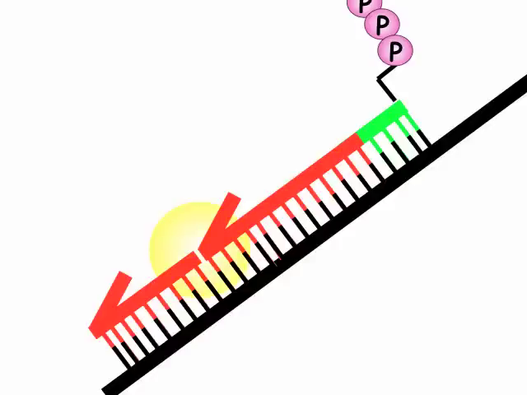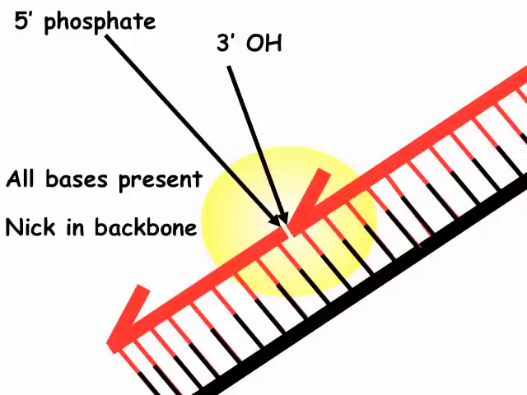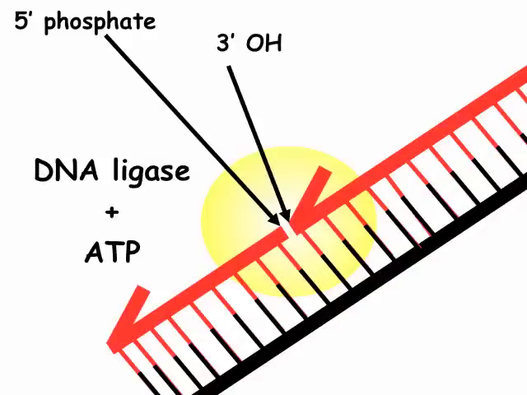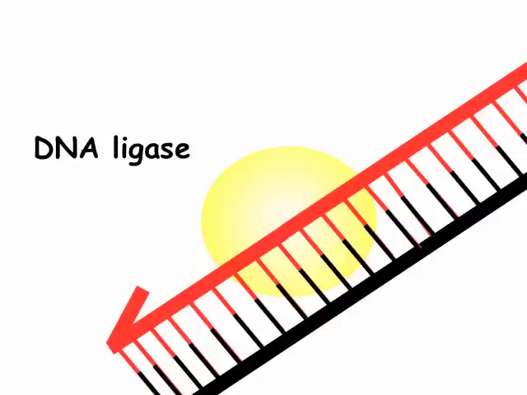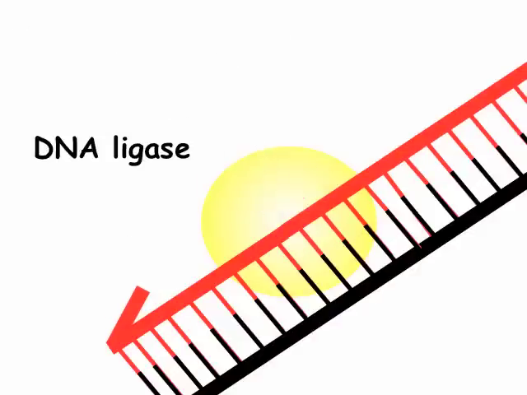This structure is resolved by a different enzyme, an enzyme called DNA ligase. DNA ligase recognizes a 3' hydroxyl and a 5' phosphate, and along with ATP, DNA ligase will make the phosphodiester bond to seal the nick. So DNA ligase makes a continuous phosphodiester backbone where there was once a nick. So we went from a nick to no nick by DNA ligase and ATP.